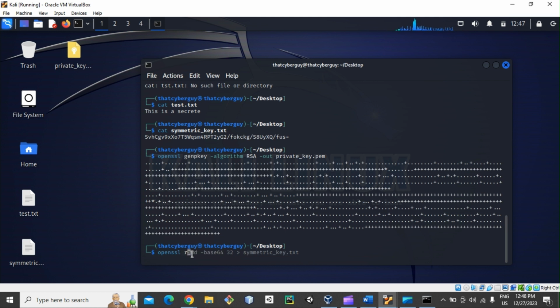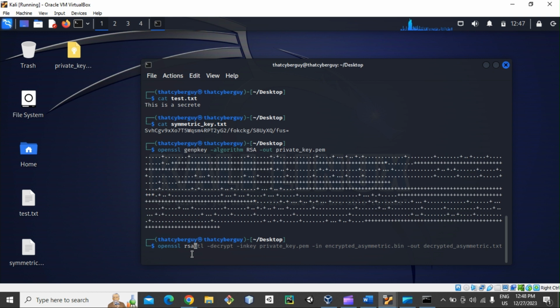OpenSSL RSA, dash pubout, dash in private key dash PEM, dash out the public key, public_key.pem.